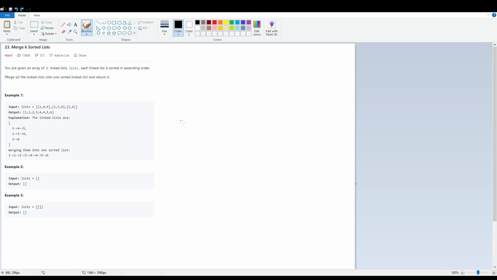So what might we think to do? For example, if we have 5 linked lists, like 1, 2, so these are our linked lists, 5. What we might think to do is combine the first 2. Okay, great. So then these become 1, 2, 3, 4, 5.